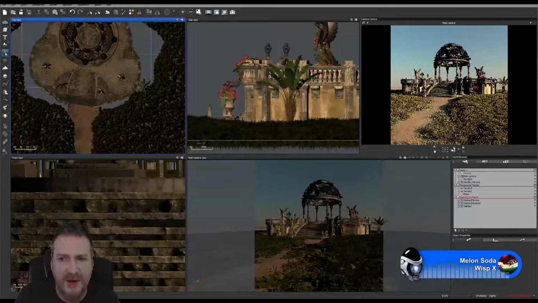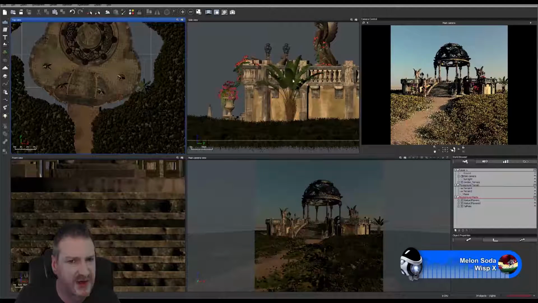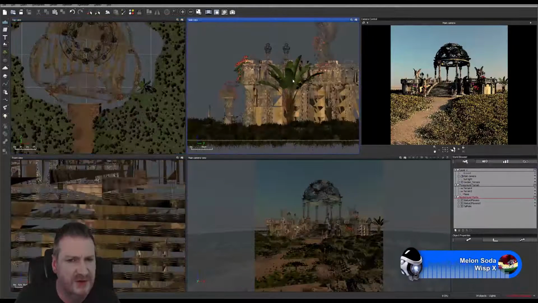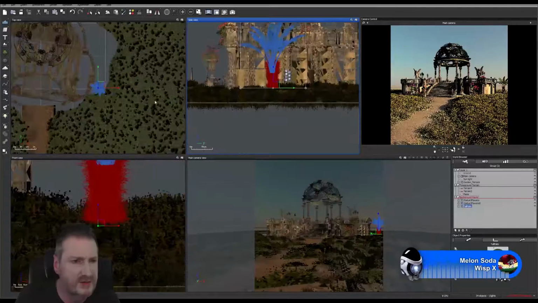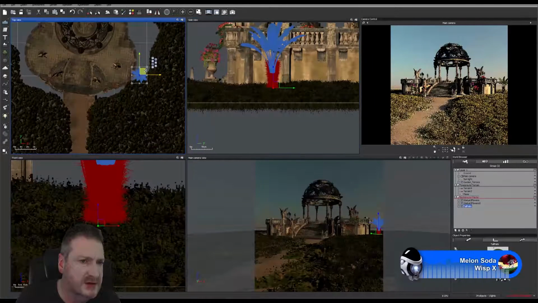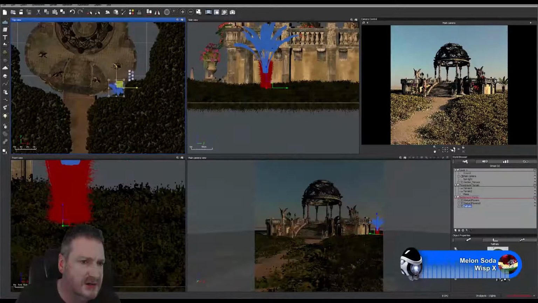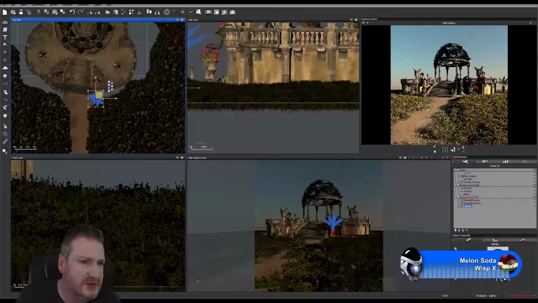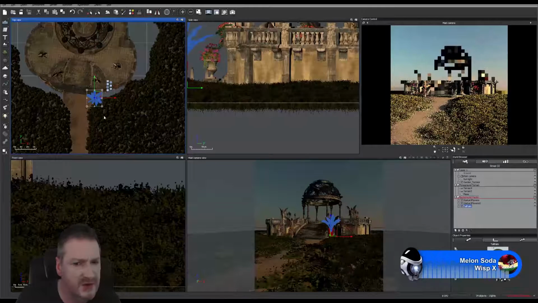I'm just not sure if I want palm trees in the scene or not. Or this type of palm or not. It may be interesting for the foreground, so let's move it. Let's maybe put one either side of the stairs here before you actually start to walk up onto the model.